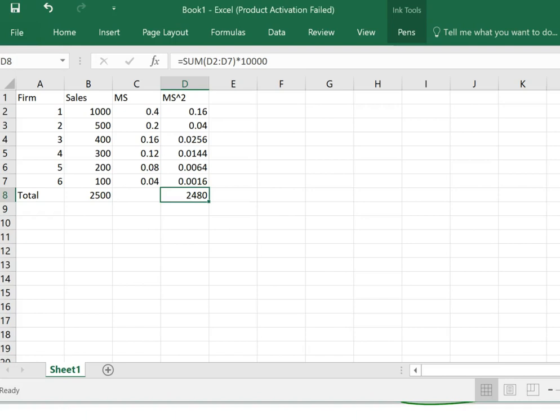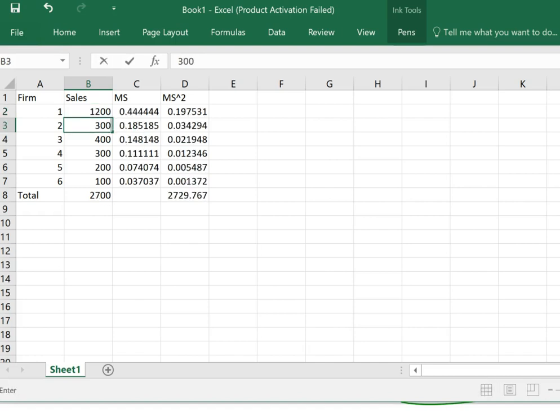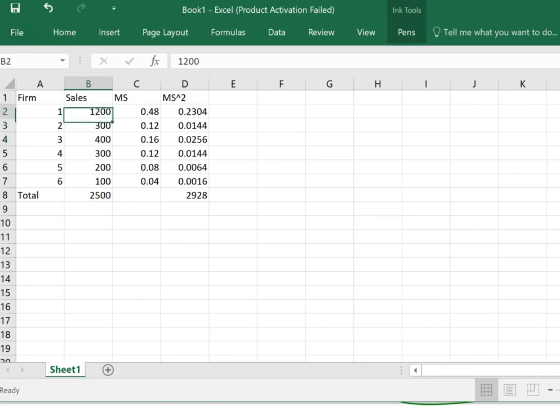We can hop over to Excel, and this is why I wanted to do it in Excel, because I can really easily change these things because of the formulas. If I just increase the sales of the top firm at the expense of number two, again, notice the market share of the top four firms, the C4, is not going to respond, but notice what happened to the HHI. It did respond. It did get bigger. The HHI is just a more sensitive measure to these distributional changes that the C4 may not be picking up on.